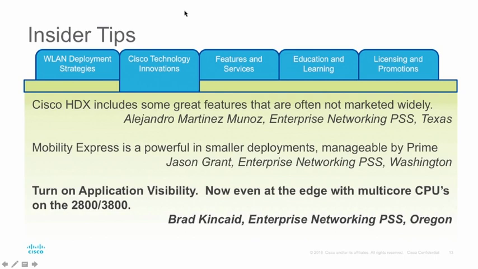I always recommend customers take advantage of Application Visibility and Control. With our new access points, we're dedicating CPU resources on the AP so there's no performance impact at scale. This is very different from competitors, who only look at port numbers — not a meaningful way to analyze application sessions and flows. To find it: if you're running 8.1 or beyond, in the new dashboard section of the WLC GUI, click the Best Practices link — it's right at the top. Otherwise it's under the Wireless tab in the classic controller GUI. You can also use Application Visibility and Control for your entire access layer — wired, wireless, and LAN — using Prime Infrastructure.